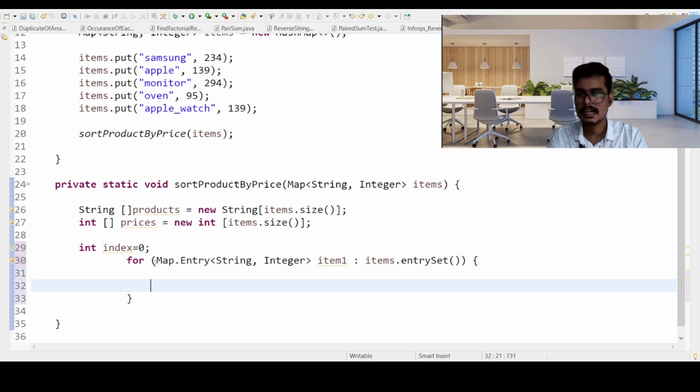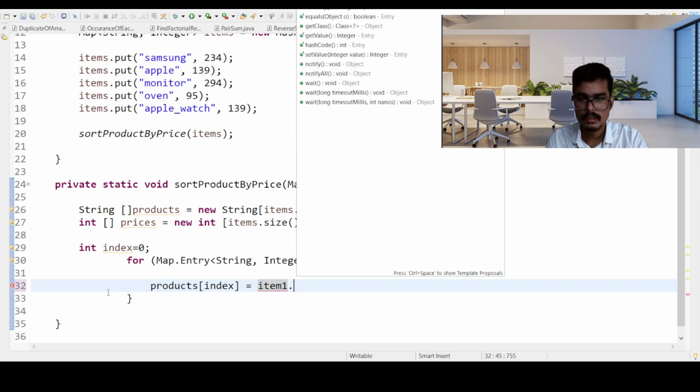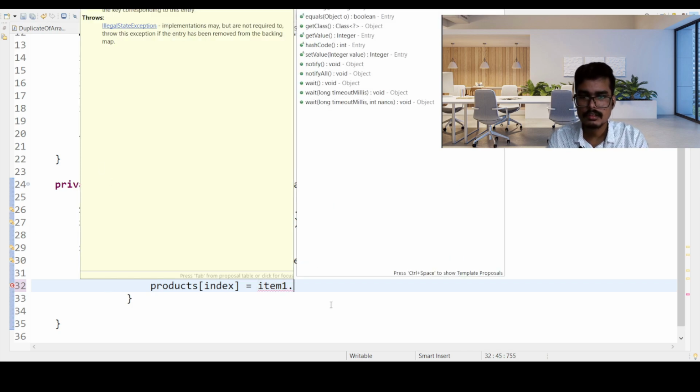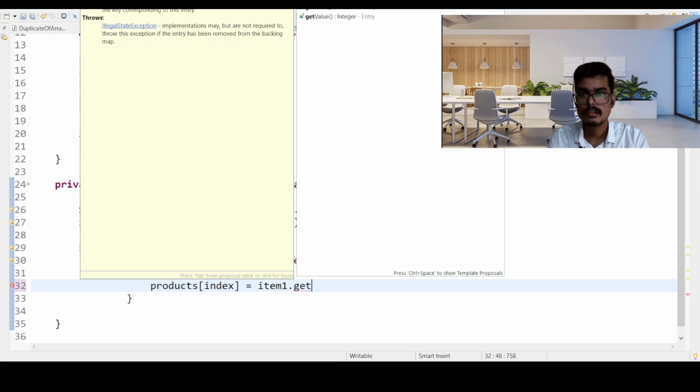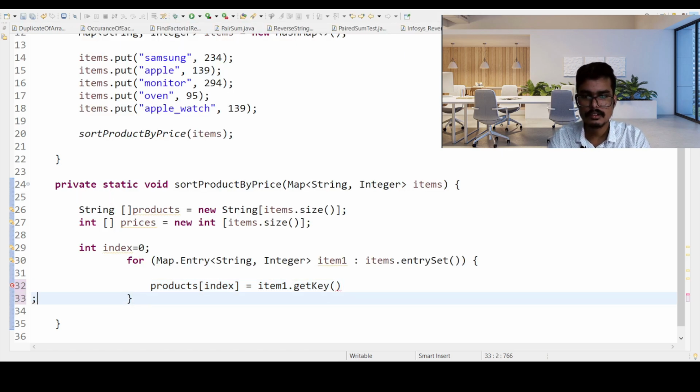Now it starts with the 0th index, so products, then we will put index in that, equals item 1 dot get key, it will store in products.